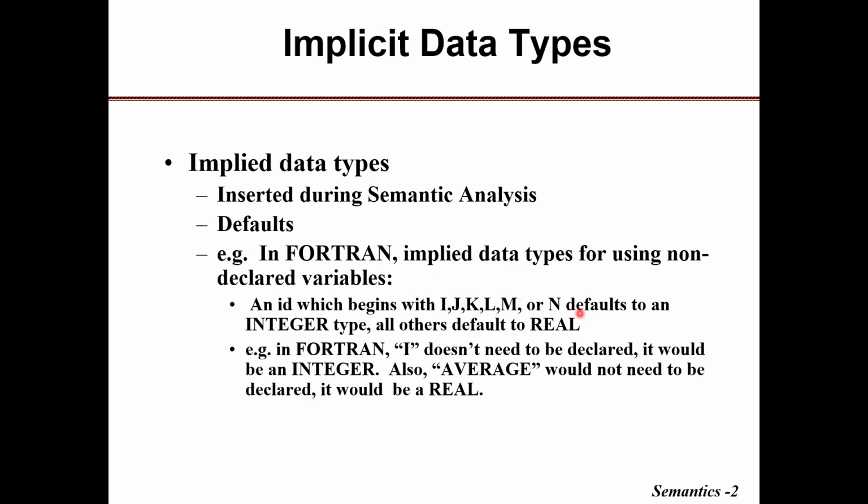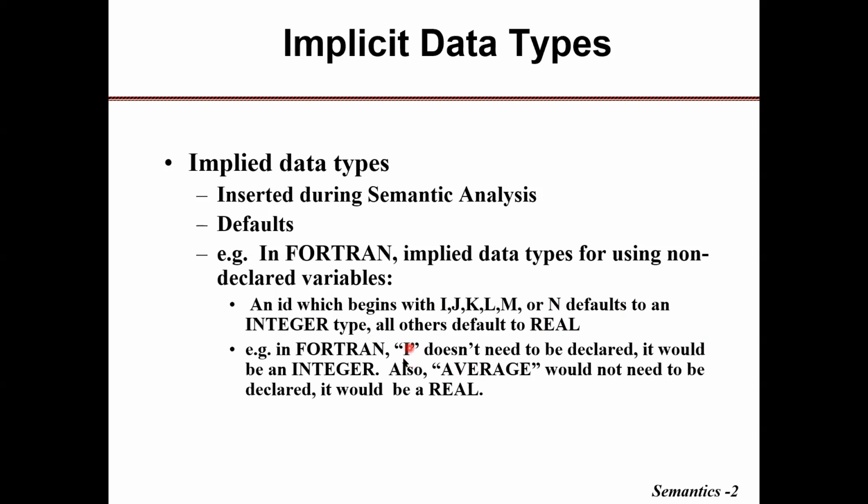Now it's kind of weird because you can actually override the default type and create a real type with a name that starts with, like, L in Fortran, but that's one of those things where you'd be really upsetting a whole lot of your team if you start doing that, because everybody working in Fortran, if they see a variable name, an ID name that starts with one of these letters, they're going to just say, oh, that's an integer type. Nobody would really change that to a real, would they? Yeah. So keep that in mind. It can be done, but good practice says you don't. Okay. All the other types are reals.